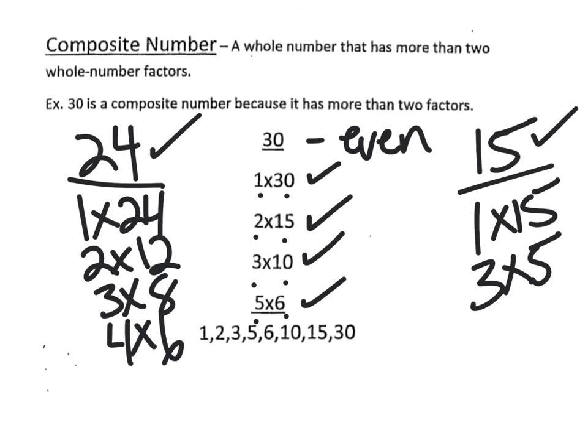And so you've got to be really careful. Odds and evens are good to know, and it helps, but it's not the only thing that you should know. You still need to know what a prime number is and what a composite number is. And it would be really good to learn your first 12 primes. Sometimes kids ask, do we need to learn our first 12 composites? In my opinion, at least in my class, I don't do that with my students. I think it's more important to be solid on their definitions. All right, so prime and composites, pretty easy stuff. You're really going to use your factoring to prove what's prime and what's composite.